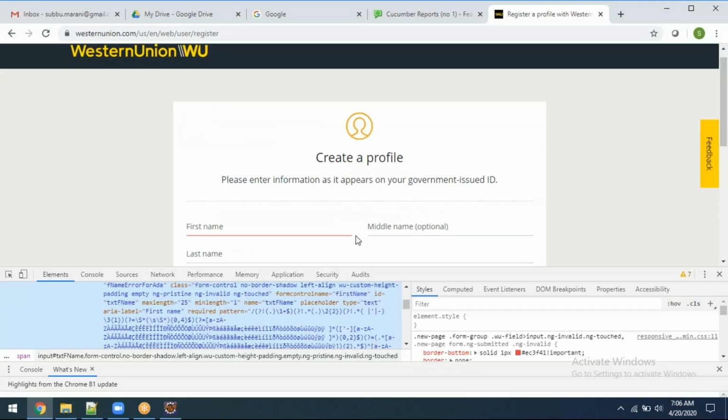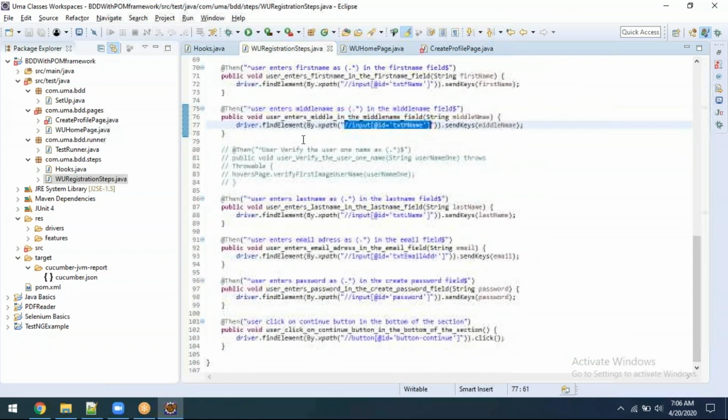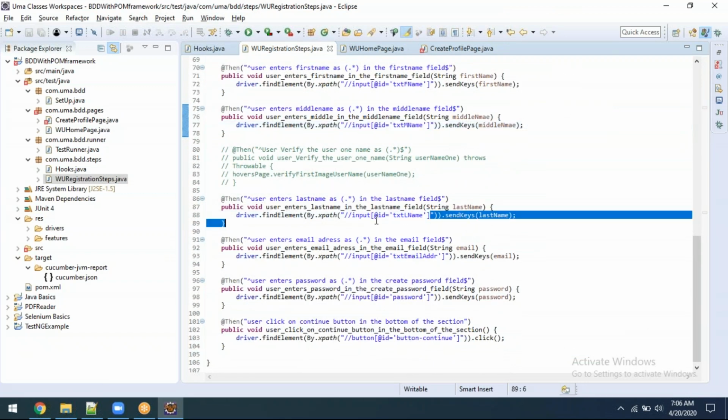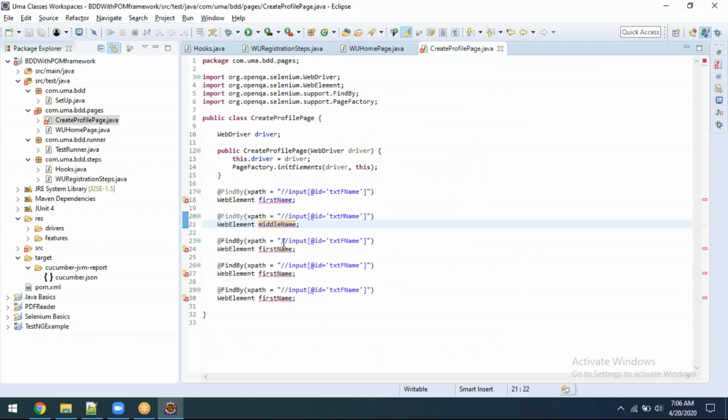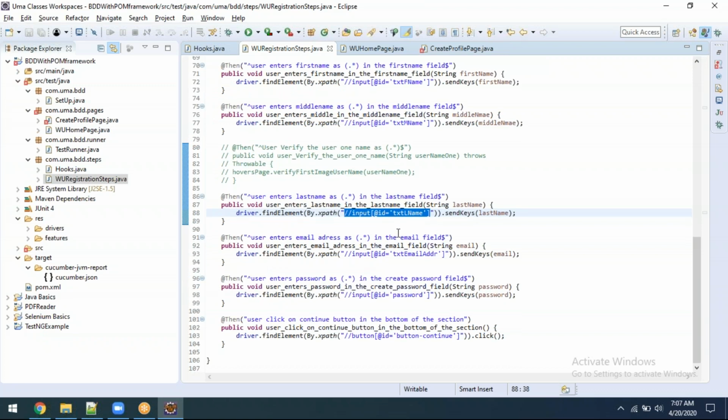Okay, now it's clear. At the same time, this is for last name. Don't copy, okay? First, please type whatever you want, for learning purpose. If I'm doing fast, don't follow the same thing. First of all, you have to learn something, then you can copy paste, once you are good.